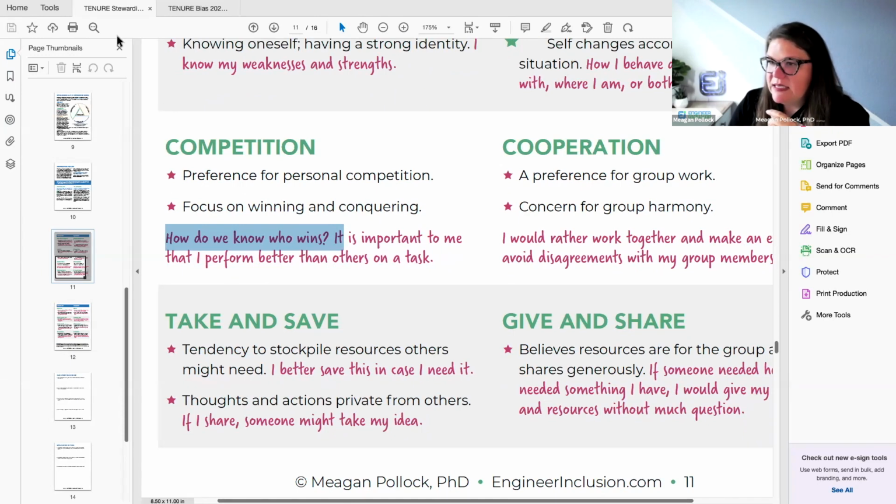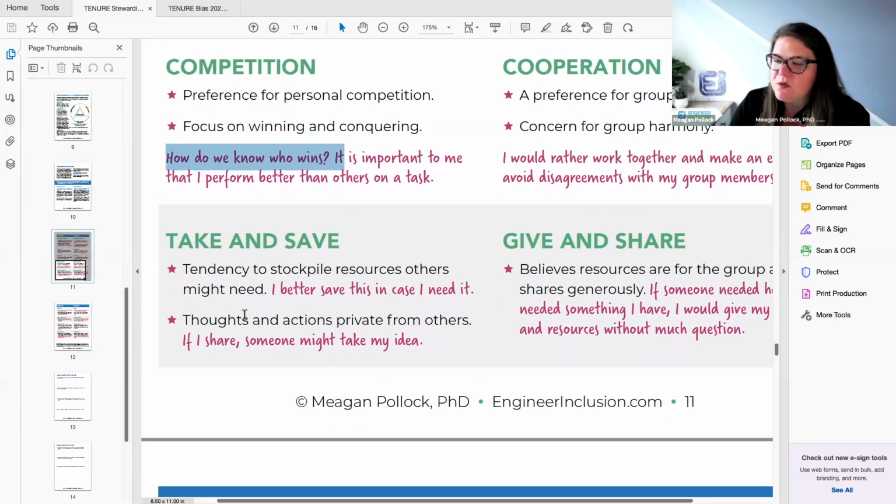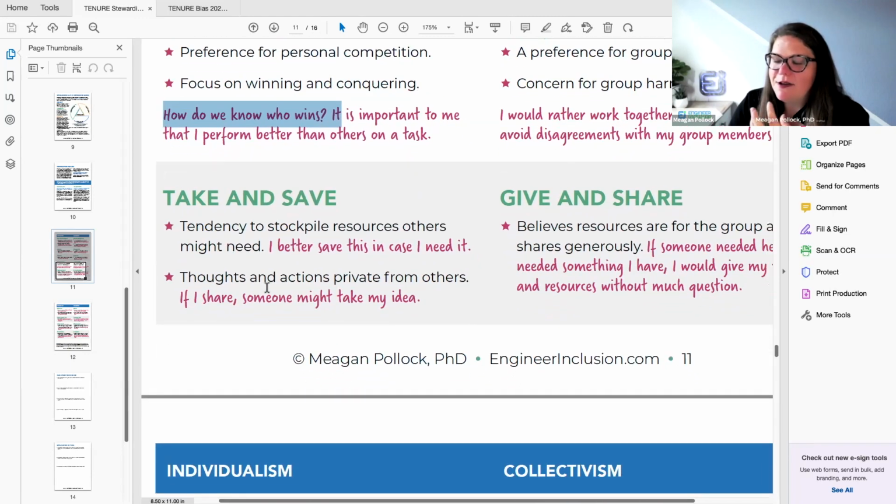Also, another example is taking and saving versus giving and sharing. So this tendency to stockpile resources. I first really learned this about myself when I was a younger facilitator. I would get really, really protective of my markers. I would buy these fancy markers and make sure I had my name on them, and I didn't want anybody to take them, and I was really careful that nobody pushed too hard on them. It took a lot of self-work to be like, they're just markers, Megan. It's okay if they walk away. It's okay if they press too hard. But this was very much like, these are my markers. Don't hurt my markers, right?